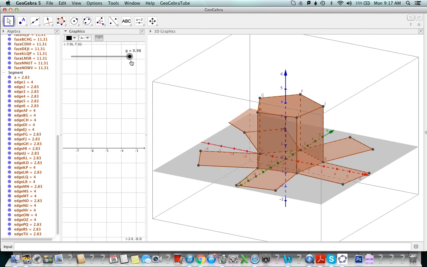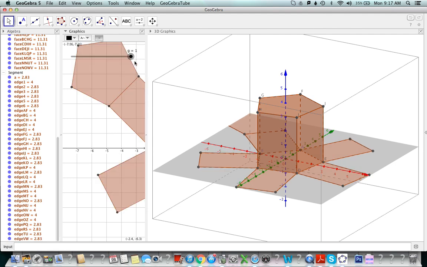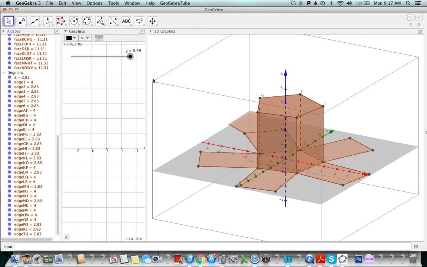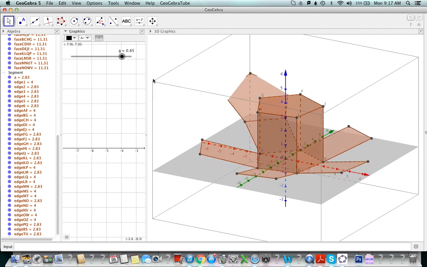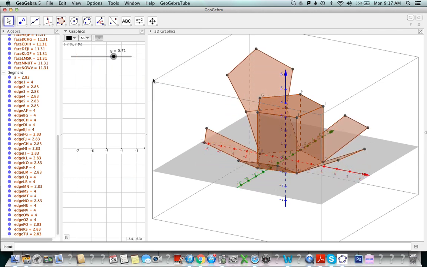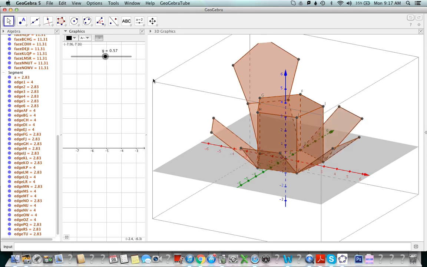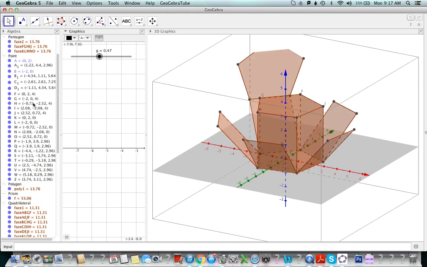All right, so it's all well and good that we can see that movement, but it's so much better when it moves on its own. So I'm going to right click here and show animation. I'm going to turn the animation on. Now, hands-free, it's doing it by itself, which is pretty awesome. But I think it's doing it a little bit slower than I would like.